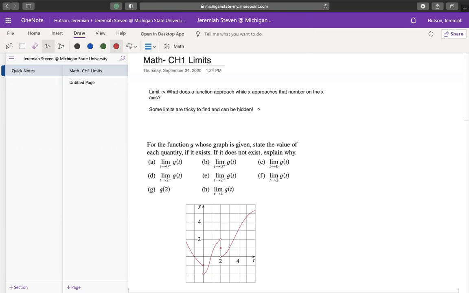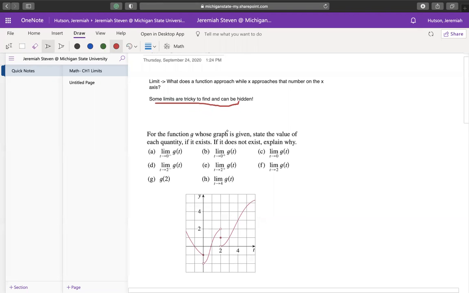So I took Calc 1 last semester, or last year, first semester as a freshman. And the way I kind of thought of a limit is, what does a function approach as you're going to what the limit wants you to go to? So that's a good way I was able to really work with limits, think of limits. I have a couple examples here that we'll go over for sure, that I can help kind of explain along the way as well. And then I left a little note: some limits are tricky to find and you really got to work through them. And in class, they'll teach you a lot about that too.